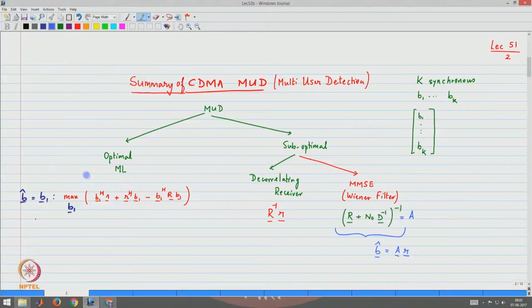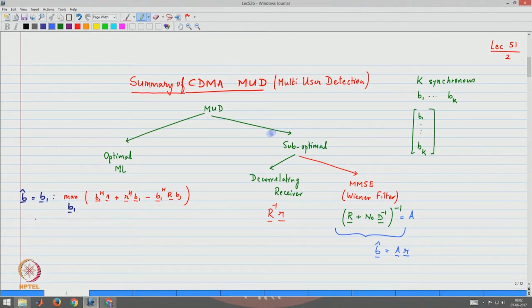So, for a quick review of the material covered in the last lecture, the last couple of lectures have been focusing on the topic of multi-user detection, and we have been looking at 3 different solutions. The first one being the optimal or the maximum likelihood detection, the solution, which is given by the vector B1, which maximizes the metric given in this expression. We said that this would require us to consider all possible combinations of the vector B1, which grows exponentially in complexity. Therefore, the maximum likelihood receiver would be very complex in terms of implementation when there are a large number of users and when the constellation of the signal being transmitted is of a large dimension.